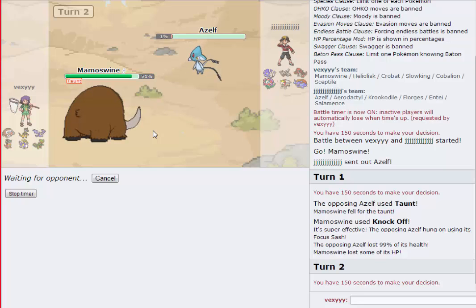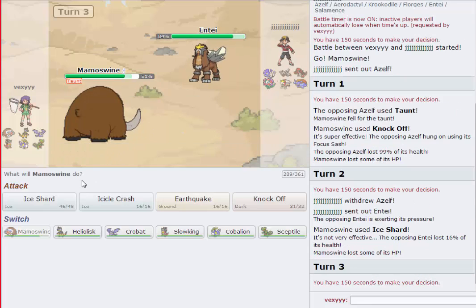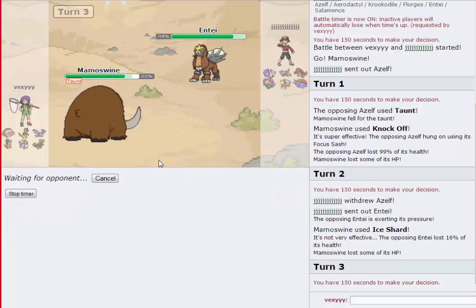Gone. Classic. I mean, he's going to predict it, but... Yo, where's his Mamoswine counter? Yeah, that's the real question. Oh, sick play. Say the EQ. Sick play. Yeah, I wanted to. But I have the easy switch into Sceptile.